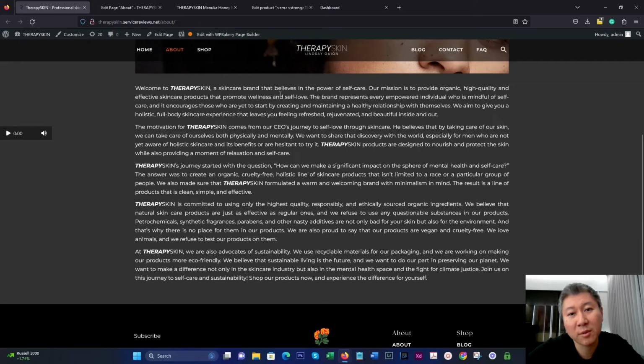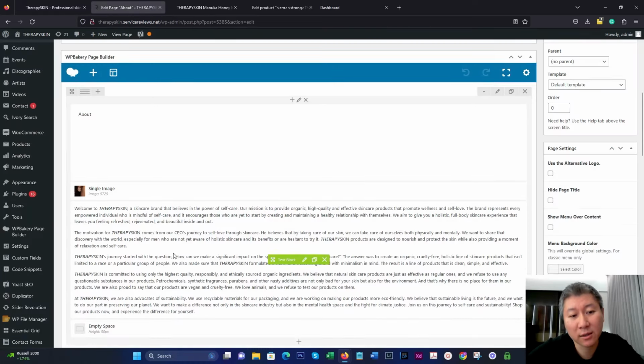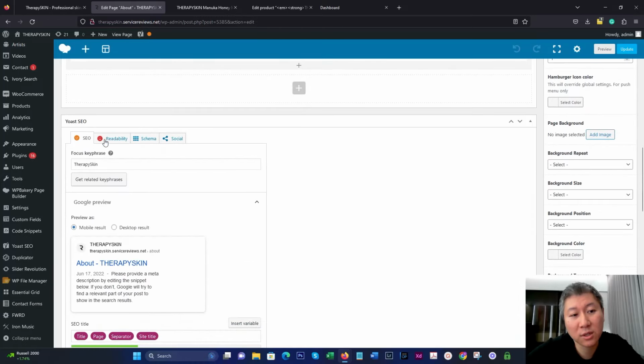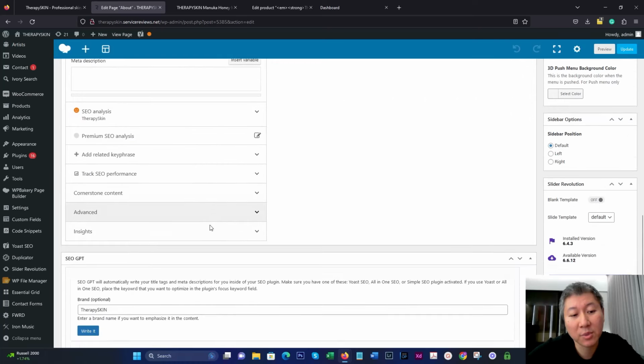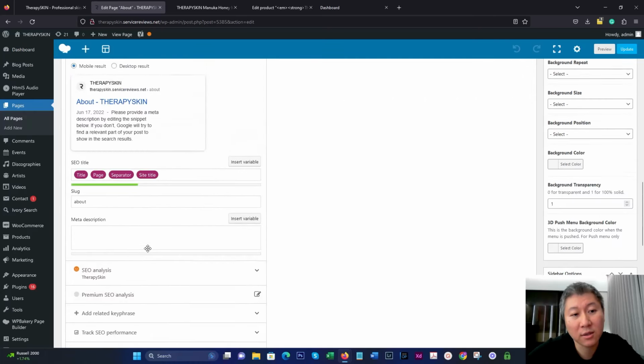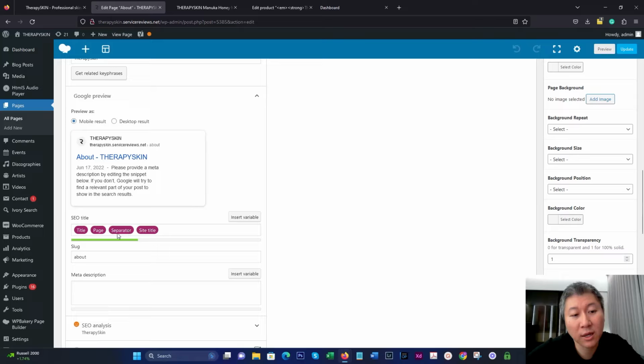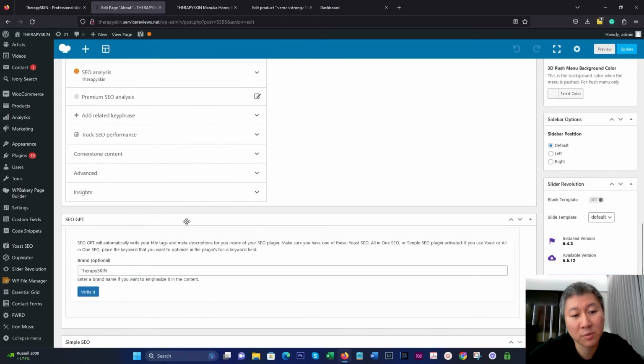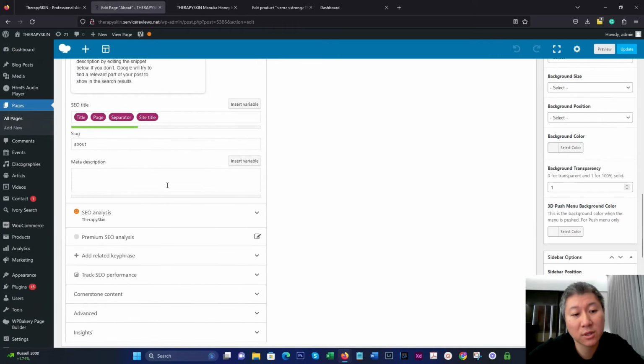So right now I'm on an about page for a skin product, and in the back end it looks like this. Here's our Yoast SEO plugin, and right below that is SEO GPT. Here you notice I don't have a specific title or a meta description, and I can use SEO GPT directly in the back end to check the content on the website and take my keyword into consideration.